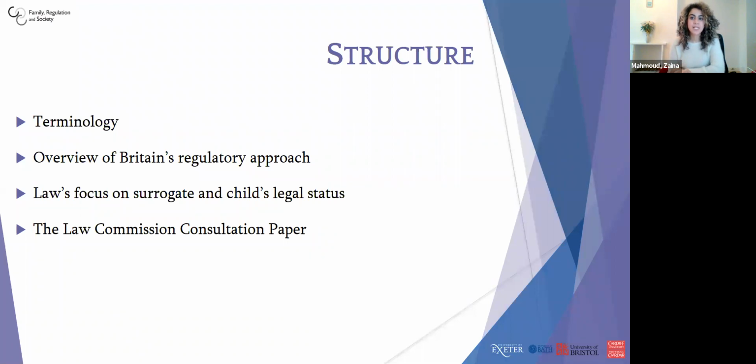I'll start by defining some of the terms used in surrogacy research and then give an overview of the British legal framework. From there, I'll present on how the law has been focused on the surrogate and child's legal status. Finally, I'll discuss the Law Commission's project and provisional proposed reforms as related to this issue of legal status.